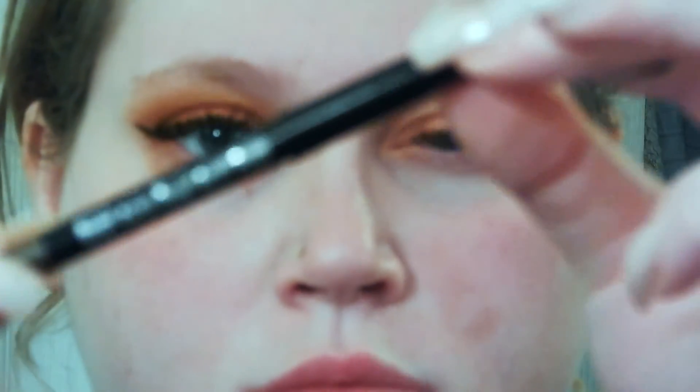Then I'm going to come in with this Kohl eyeliner pencil from Buxom — it is a brown shade with a hint of gold glitter — and I'm going to line my lower waterline. I only line about two-thirds of that lower waterline, once again not going all the way into the inner corner because that'll make my eye look way too small. Then I'm coming in with the It Cosmetics eyelash primer — this is normally used to prime your lashes but the brush is really thin, so I love using it for my lower lash line. Then I'm going to use the Paula Dorff white gold color again and the MAC pencil brush and just add that to my lower waterline on the inner corner. And then I'm going to use a combination of Coppering and Brown Script and drag that along my lower lash line all the way up to where I ended with the white gold color.